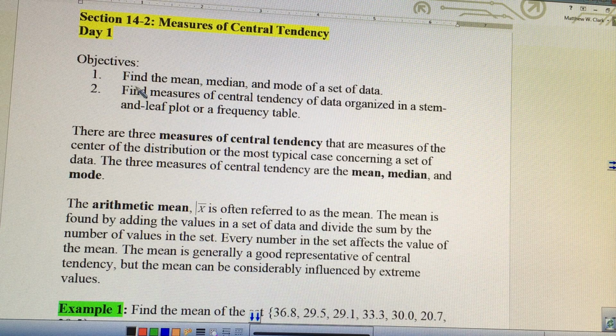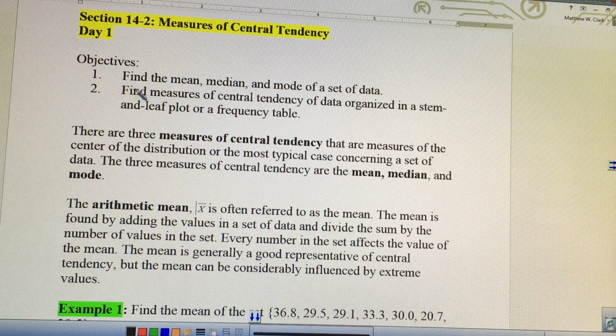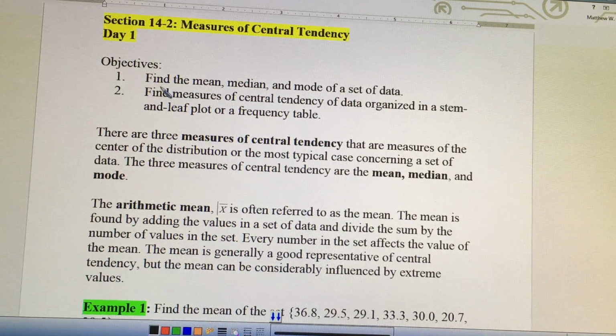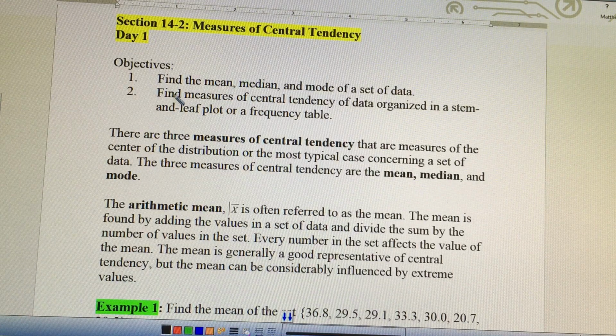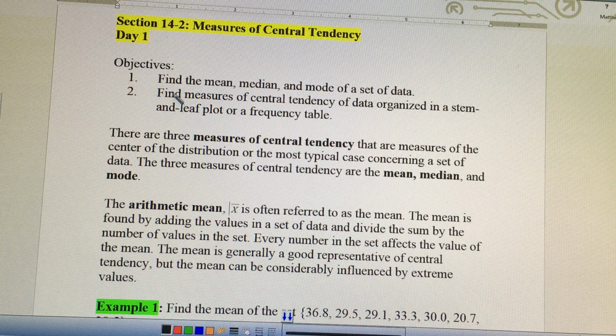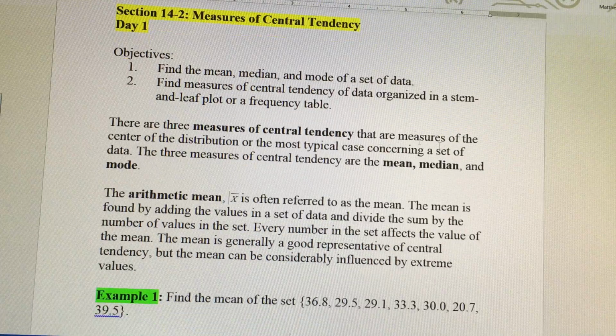And today we're ultimately going to be talking about mean, median, and mode. And this is ultimately why Mrs. Susong and I decided that this would be a good lesson for you guys for today, because many of you have heard of mean, median, and mode before. All right, I want you to go ahead and scroll down, or I'm going to scroll down, and we're going to find example number 1. And we're going to talk about how to do a problem where we have to find the mean. Let me go ahead and move my screen down here.